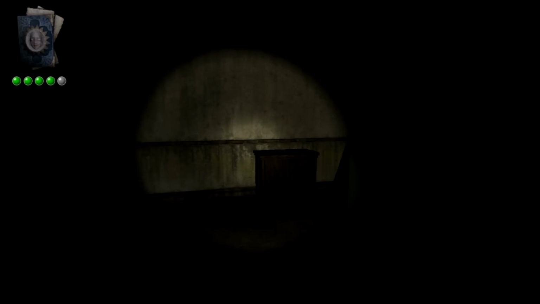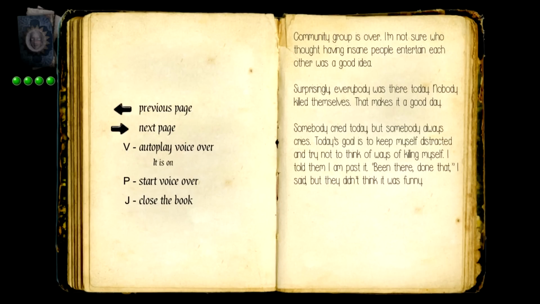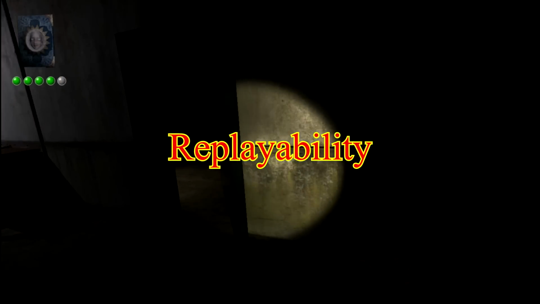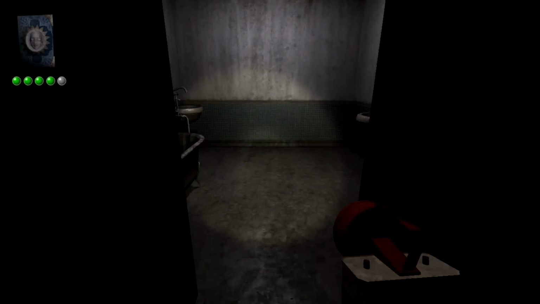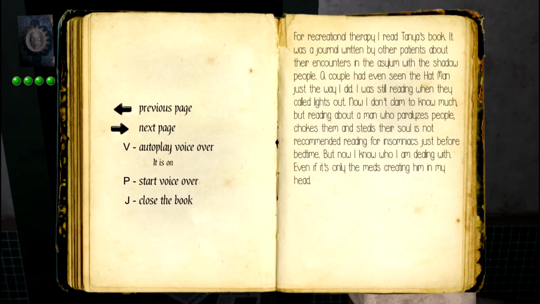There is only one piece of music, and it's the relaxing one that plays at the radio. There are also some ambient noises, and luckily no screamers or loud jump scares. After having beaten the game, you can replay it to unlock the 11 achievements that will require you to beat the game as fast as possible and find and listen to all the diary pages.